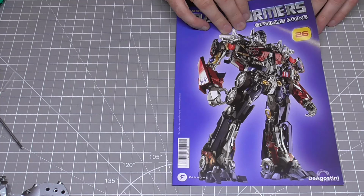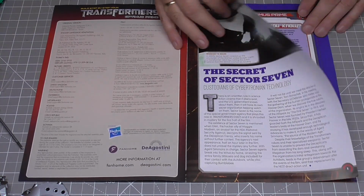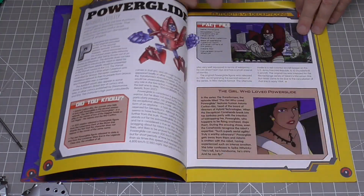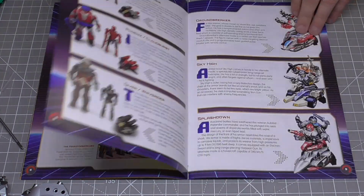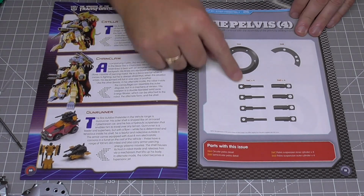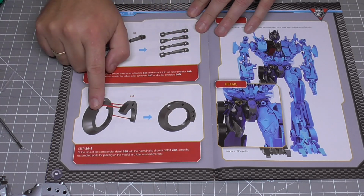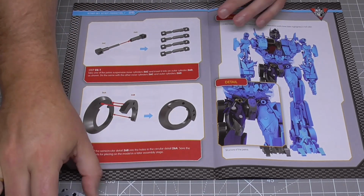That's just an excuse to use the indent, isn't it? The stage indent. But this is the last stage of the pack, stage 26. So here's the magazine, looking like that. And I'm guessing we're going to be putting some details just on that section as well, just like last time. This is new. What are we doing with those? So we are just piecing these together and just putting this on here. We're not actually putting anything on this section.